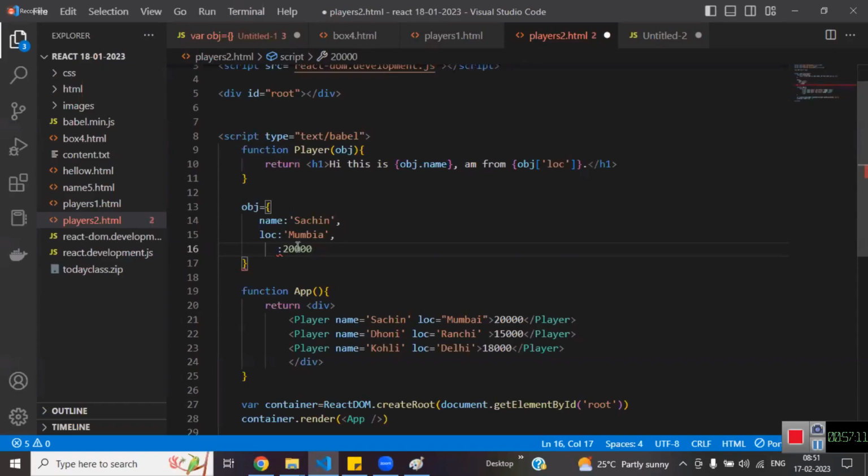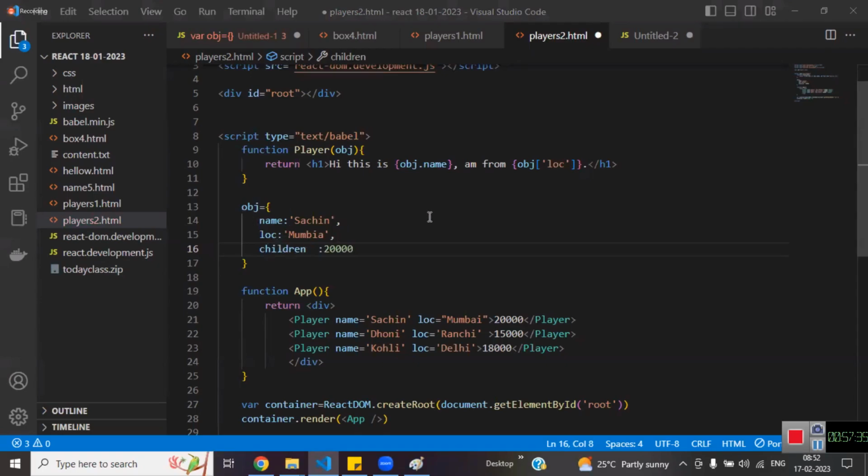If the key is not there, can I retrieve the data? No, right? If you pass the data as children, the default key name is children only. Now, obj.name is Sachin.